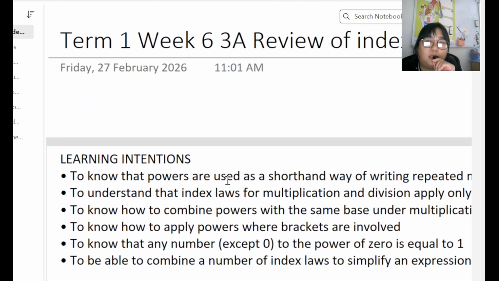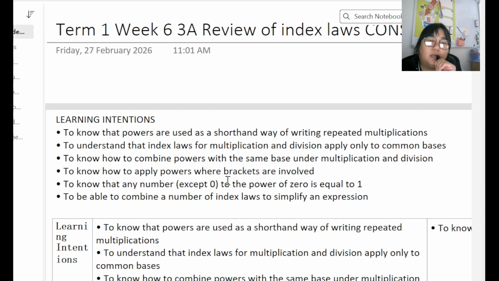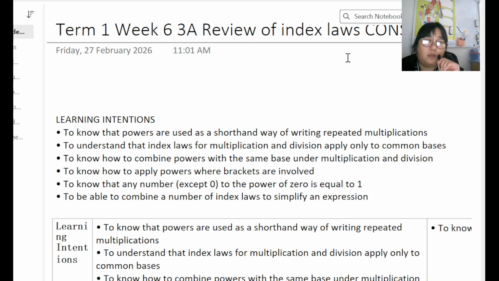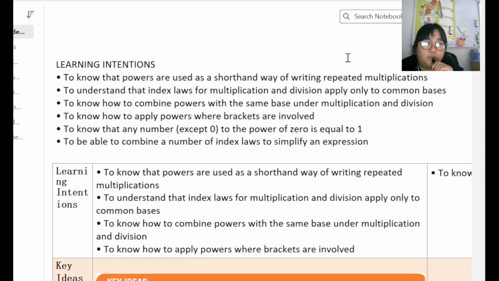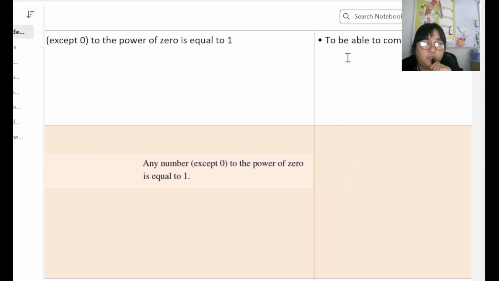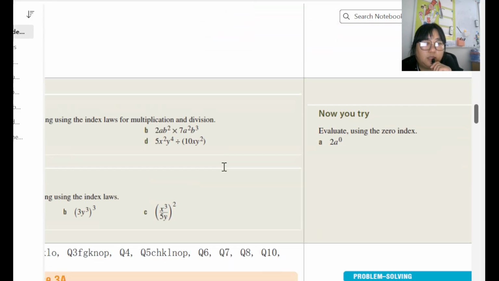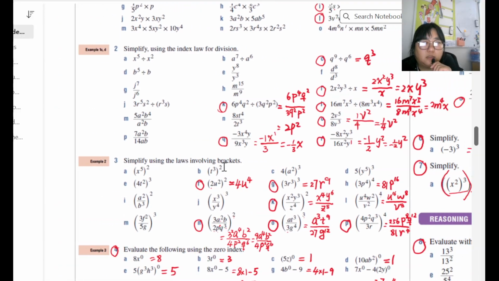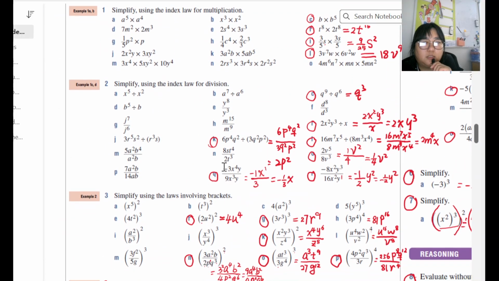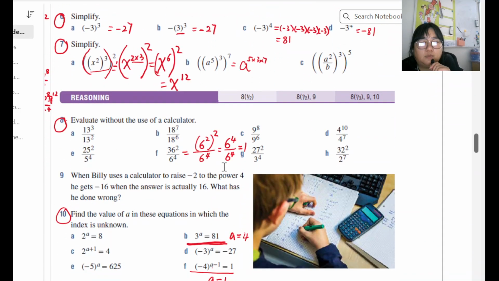Okay guys, so today we did the revision for the index laws in our Year 9. This is one chapter in Year 9. It took about 3 or 4 lessons in school to study the index laws. So I use only one lesson to go through all the laws, and hopefully you can keep all these laws in your mind, and when we do this kind of question, you can figure out the answer. They also have some calculations and my solution here. You can have a look, and also this one.